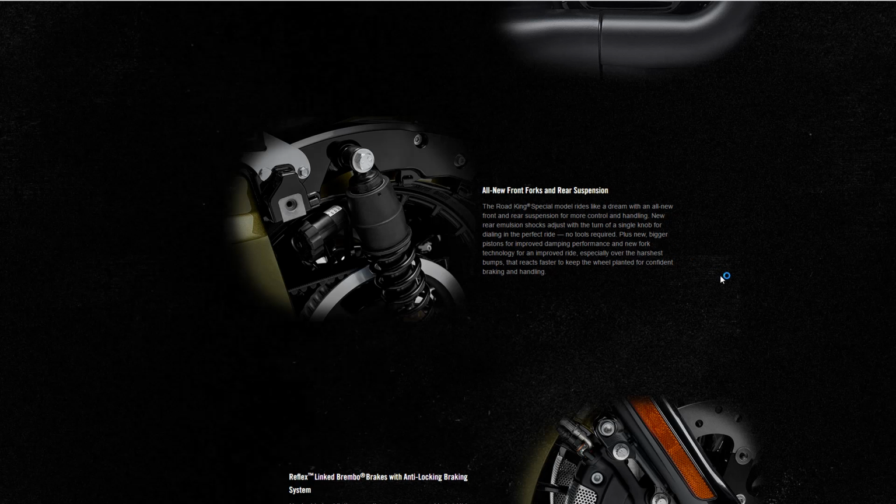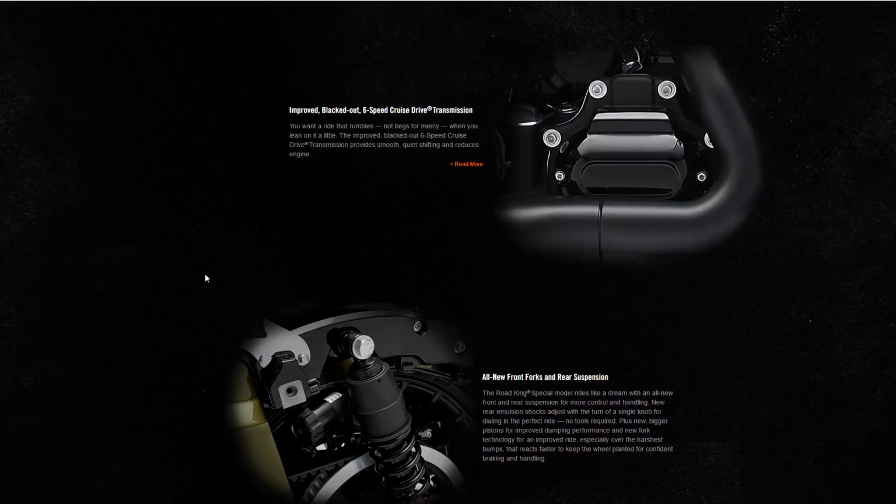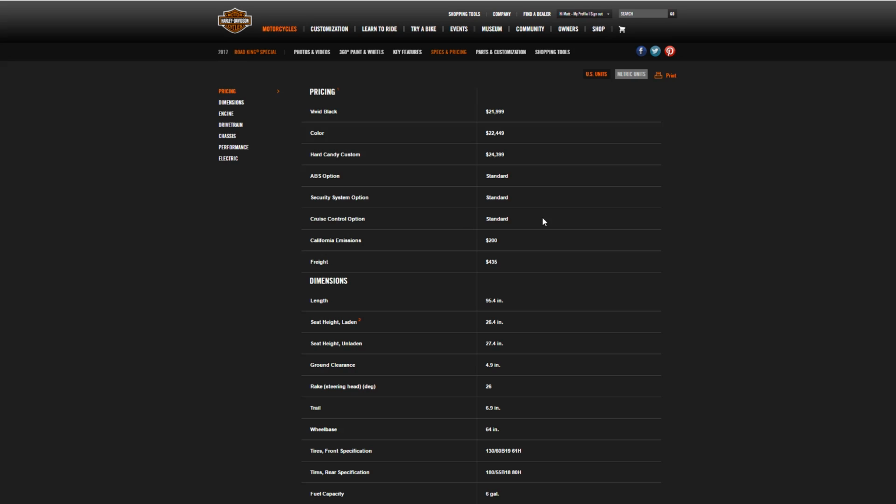This suspension is exactly like what you'd find on the Road King, the Road Glide Special and the Street Glide Special. So it is that 3/4 inch lowered suspension, and they are the premium ride emulsion shocks that came on all the touring models in the 2017 model year. Headlamp is the dual halogen headlamp. Here's some pricing for you guys.